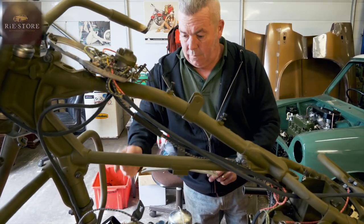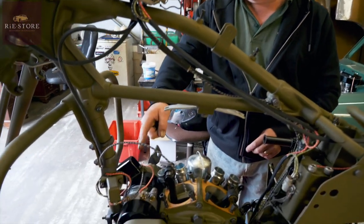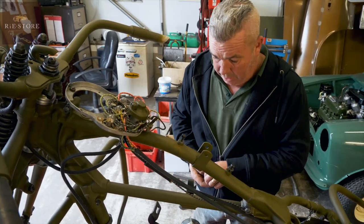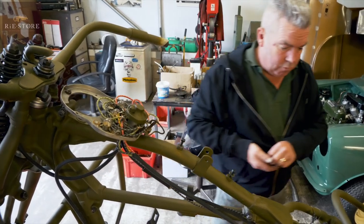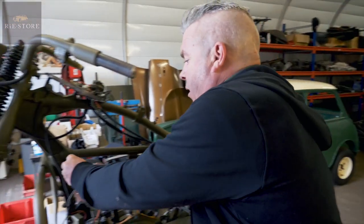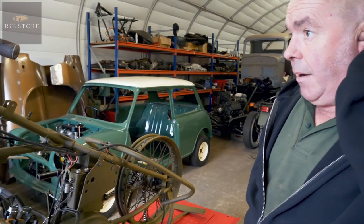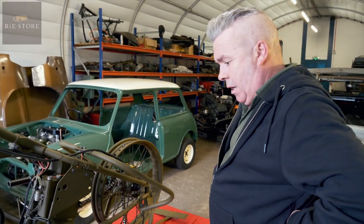Rebuilt the dynamo, fitted all the wiring — that's the extra relay they have on them if they're running a blackout lamp. That wire there I've got to extend; that goes up to the top plate here. Put the outer clutch cover on, the primary cover. Had to put the hydraulics in here and bend the crash bar back out because that wasn't wide enough. Just going through now and picking out any nuts and bolts that I can get rid of, get rid of the stockpile. Then I'll paint the headlamp rim, get the headlamp in, and then I'm waiting on mudguards really — I've got to get the wheels off and get them done.